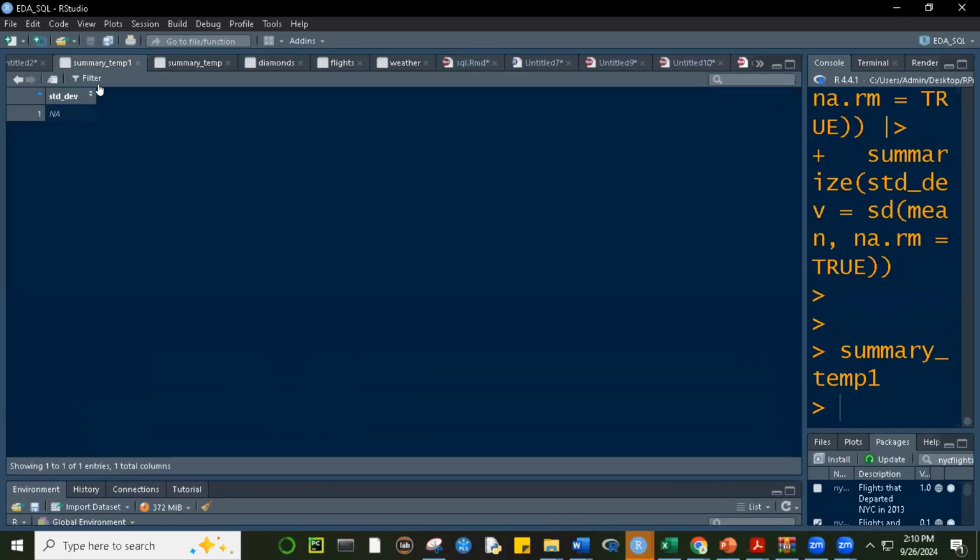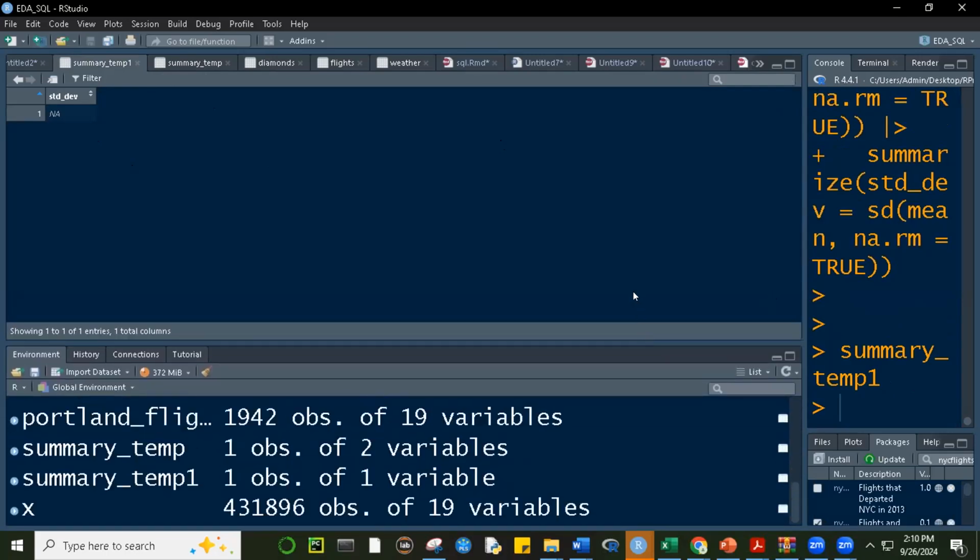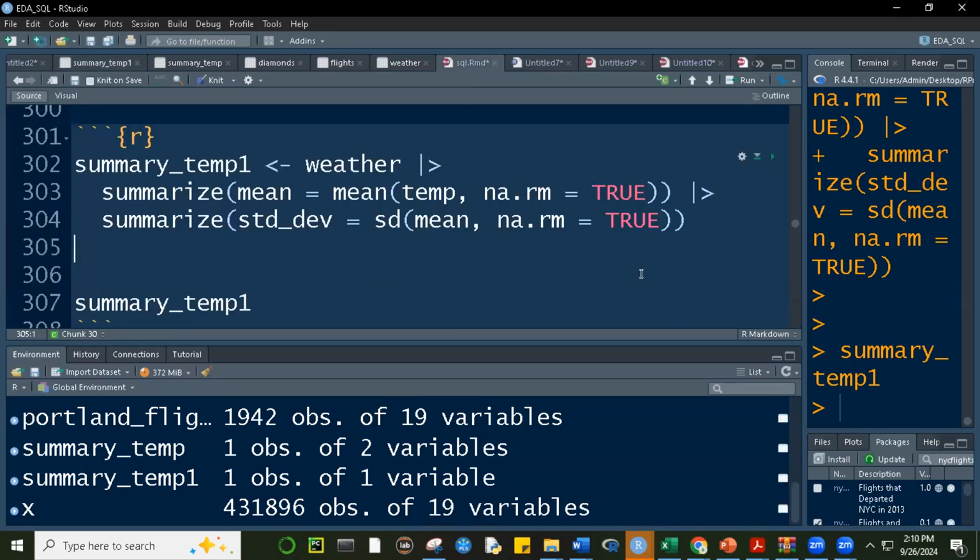Because, class, you cannot get the standard deviation of one value, right? Can you get the standard deviation of 3? The formula is the summation of x minus x bar, over n minus 1, then square root. So you cannot do that because you only have one. If you have 2 items, then it's okay, but not one. That's why the value here is NA, because it could not create a standard deviation, but it was able to push through and go here, class.